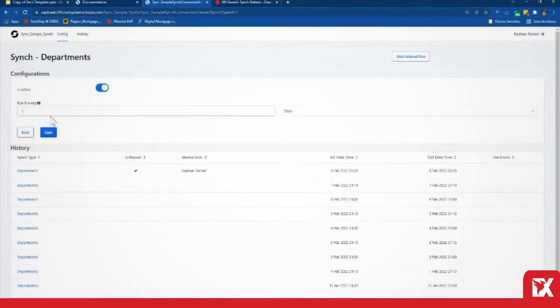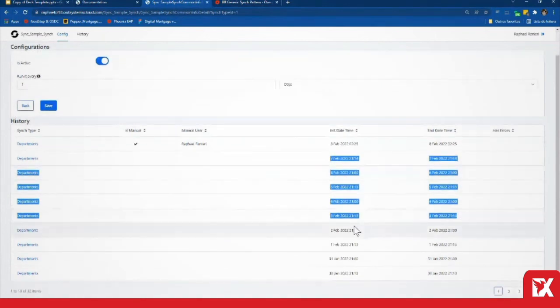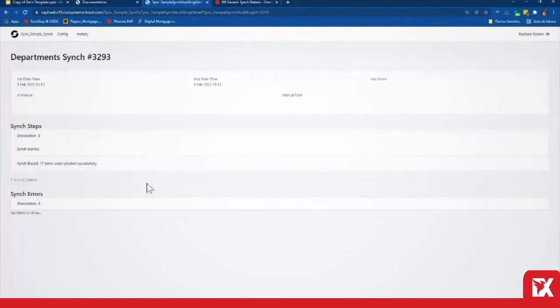You can note that since it is scheduled to run every day, it has some old schedules that happened in the past. If I go inside each history, I can see how many items were synchronized inside this specific synchronization. It's important to say that it also has a mechanism to delete some old logs, so you will not have the full log history here. I have, I think, just the last 3 months because I chose to keep just the last 3 months.